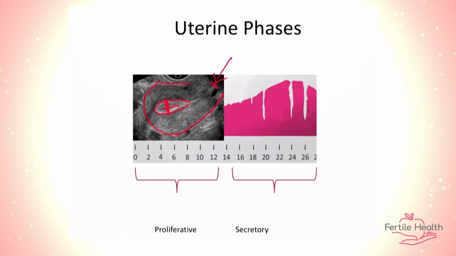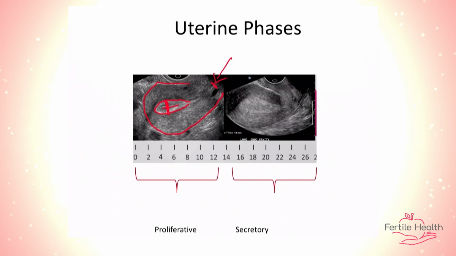Let's contrast this picture to what would look like in the second part of the uterine cycle, called the secretory phase. Again, here's the outline of the uterus in this picture. Here's the uterine lining, this white. But what you can see is there's no distinct middle line there. We can't call this trilaminar. In fact, this uterine lining all looks the same. It doesn't matter if I look at it in the middle or the top or the bottom. Because it all looks the same, we call this homogeneous. This is a homogeneous uterine lining.